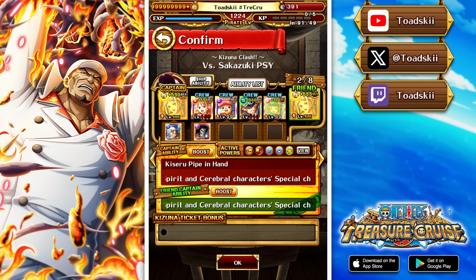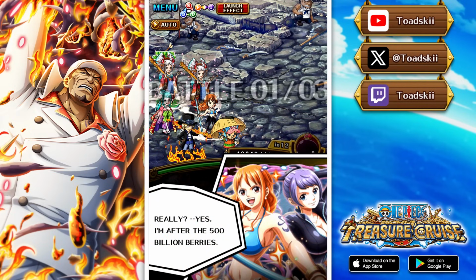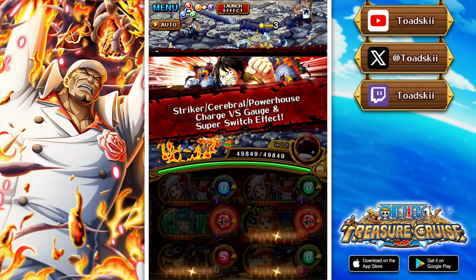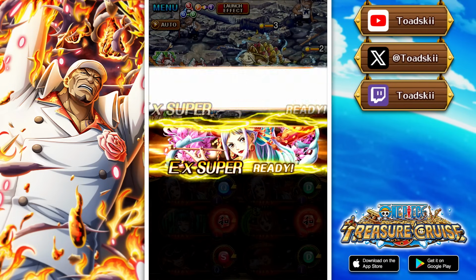Moving on to the next team, we're going to be using kind of like the team that they want you to use, I suppose. Again, I don't know if this is the exact team they want you to use. They want you to use Whitebeard, obviously. But this content is semi-revolved around the Yamato. Yamato does help you get around a lot of the gimmicks in this content.